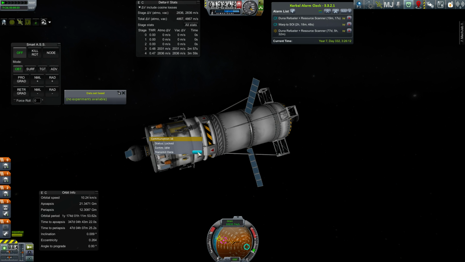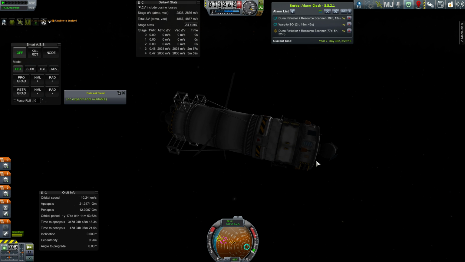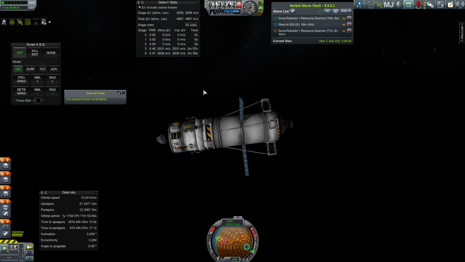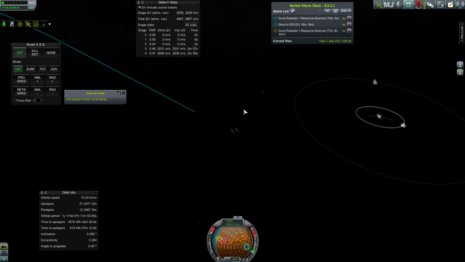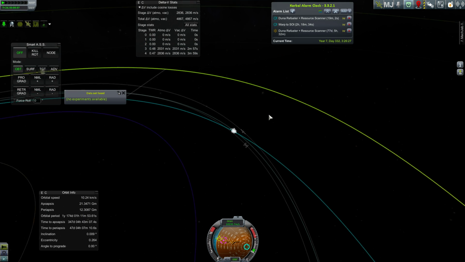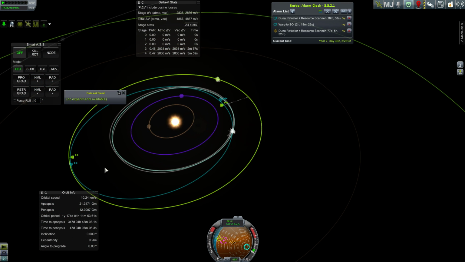Like if I tell this Communitron to transmit, it'll say, unable to deploy. That doesn't make any sense. I think it gets confused because there's an antenna on the rover as well. But that's okay. Sometimes it fixes itself, sometimes it doesn't. There's my resource scanner there. And what I want to do at this point is check. So this is trying to get to Duna.